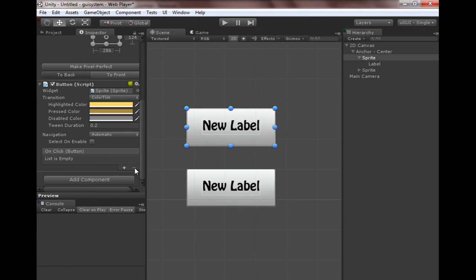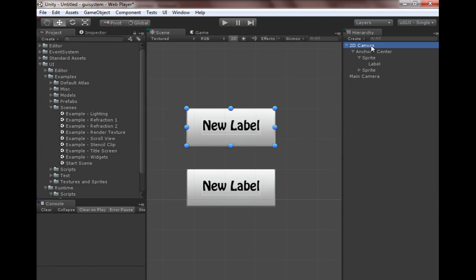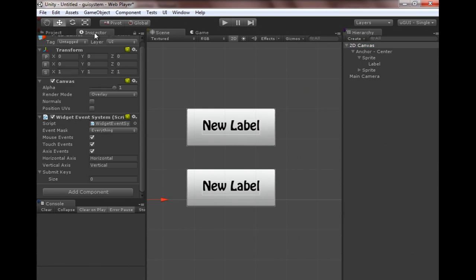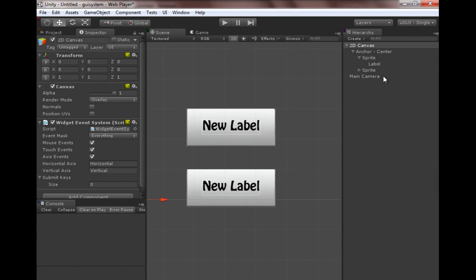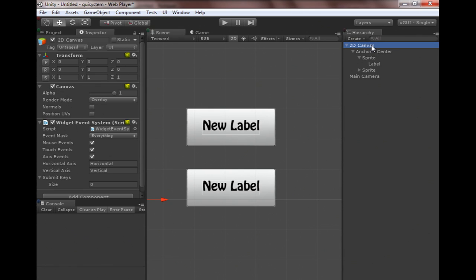Yes? How does this play with different screen resolutions? By default, it is pixel perfect unless you specify a camera. If you look closer at the canvas, there's no camera drawing the UI right now. This is on the UI layer, and the main camera is set to not draw the UI layer. So what happens right now is it's always pixel perfect and it gets drawn after everything else.